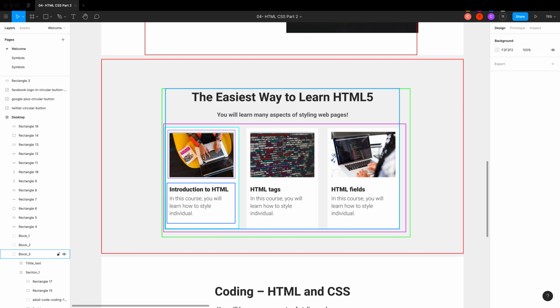Next thing, if you change the direction of your layout, you need to create another wrapper. In our case, we go from vertical flow to horizontal flow here. That is why I'm wrapping my 3 elements, because I will change direction for these guys. That is why I need to have a separate wrapper.